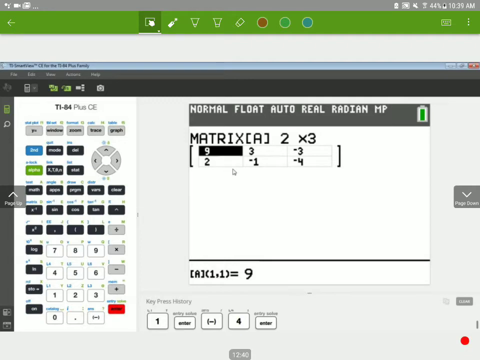And don't try and erase them. Just type over it. Like, say this is not a 9, this is supposed to be a 6. Well, just type 6 and hit enter, and it'll type over it. So don't try to erase them. Just type over them. It's fine. Actually, it's not going to let you erase them. People get frustrated. Like, I want to erase. No, just type over it.